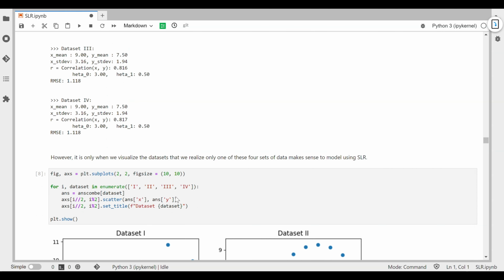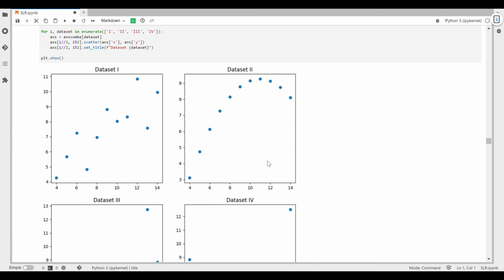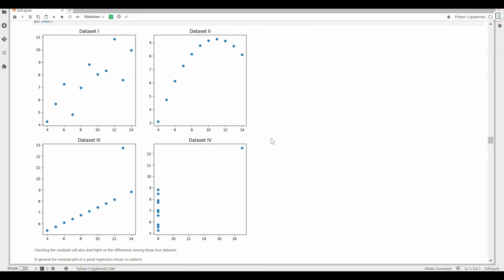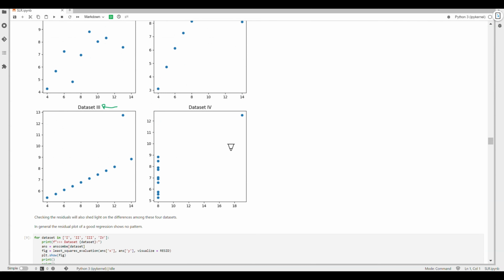However, only when you visualize them can we see how this model doesn't make sense in most of their cases. So let's look at data set 1 versus data set 2 versus data set 3 versus data set 4. Visually, I can see here that at least using the least squares regression fit, the only data set that makes sense for is this one. This one we're going to see in a minute. If I get rid of this outlier, or if I somehow just don't model it, then I can get a line here, but it's not going to be the least squares regression line using all of the data, including the outlier, which we'll see in a minute, because I'm going to plot the residuals first.